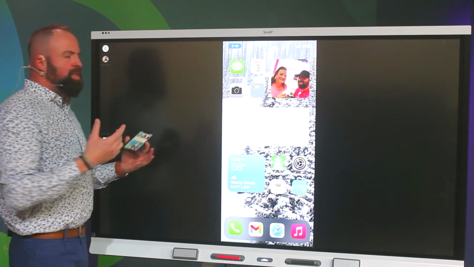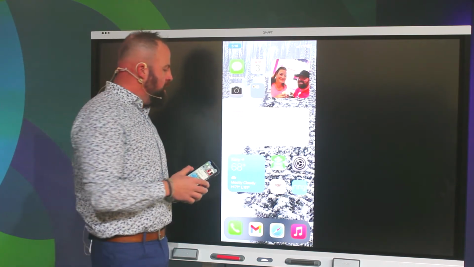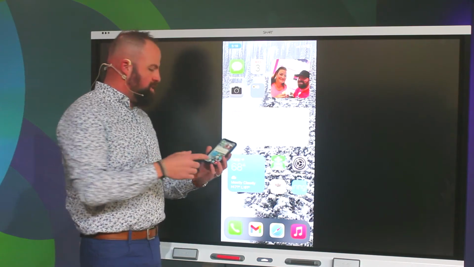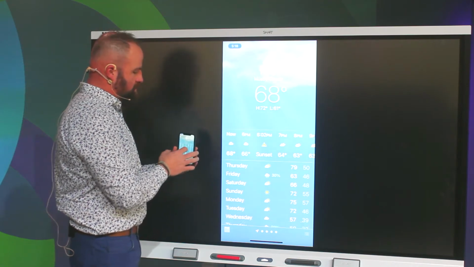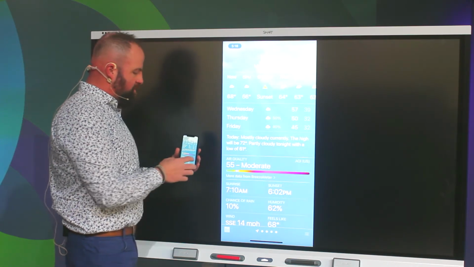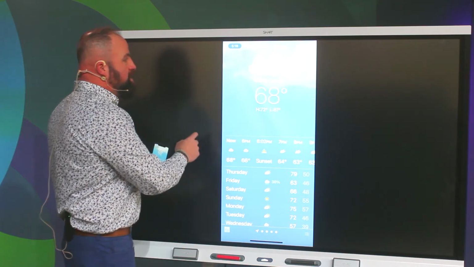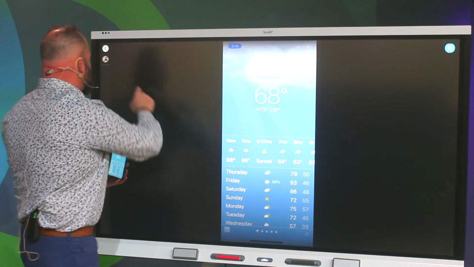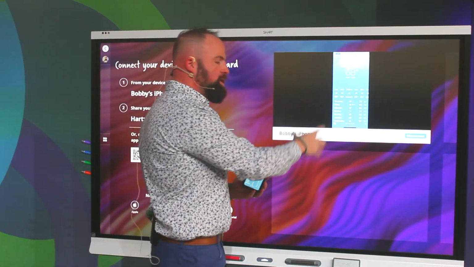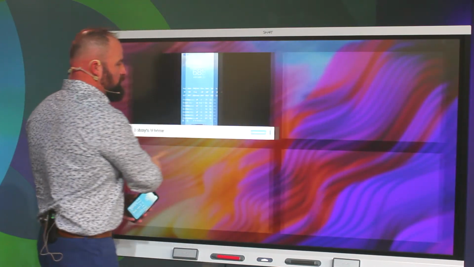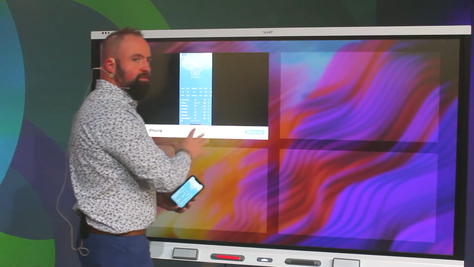And now let's say we're talking about vacations, because we've been talking about that a lot lately. If we're talking about vacations and we want to talk about the weather on vacation, I can click on my weather app. I can talk to my students about the weather forecast, different things like that. So however you want to use that screen sharing app. Then when I am ready to look at another student's screen, I can just press the back button here. It's going to minimize my screen share, and I could have up to 4 students sharing their devices at the same time. So I could just jump back and forth between them.